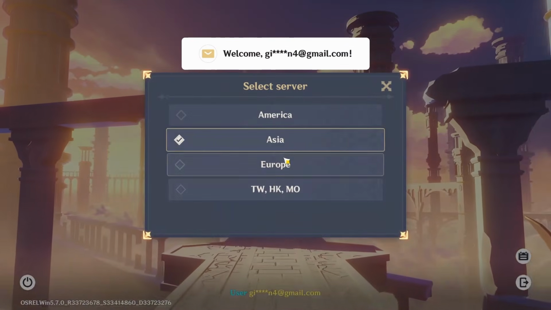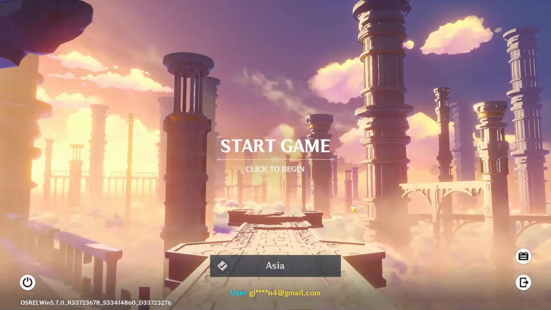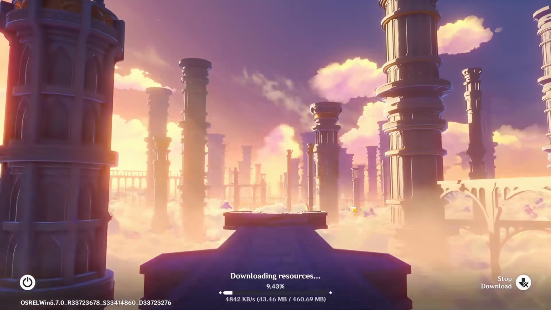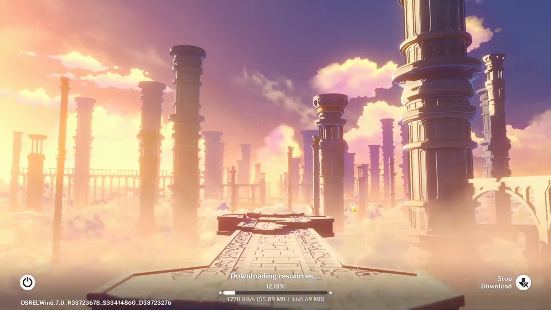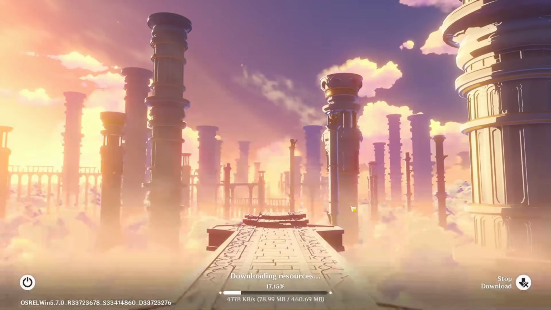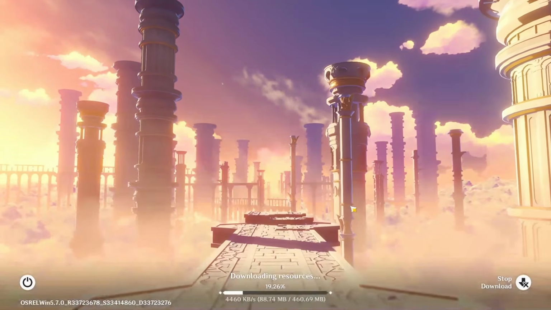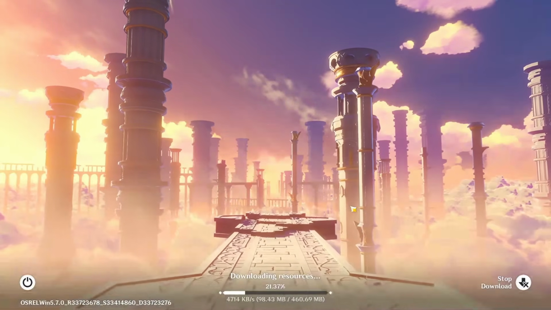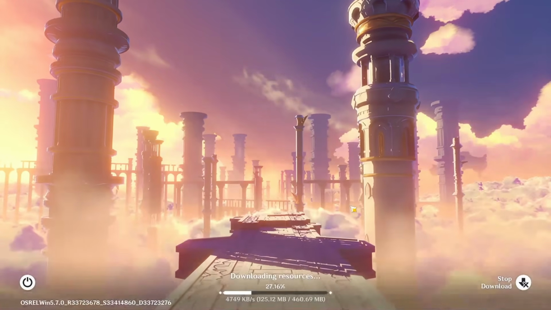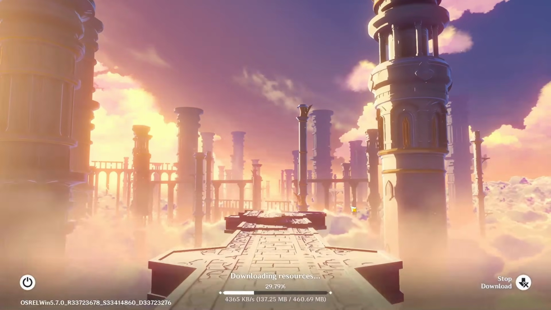So there you go. Now we are logged in, and I'll just select my Asia server, and if I click on this, it should just download again. Why do I need so much downloading? Anyway, to download all the data and stuff that we need. So I would recommend that before moving anything, you just get everything downloaded so all the files are available for you to move if needed. So yeah, wait for this download again. It's pretty fast to be honest, but I will see you after this is done.